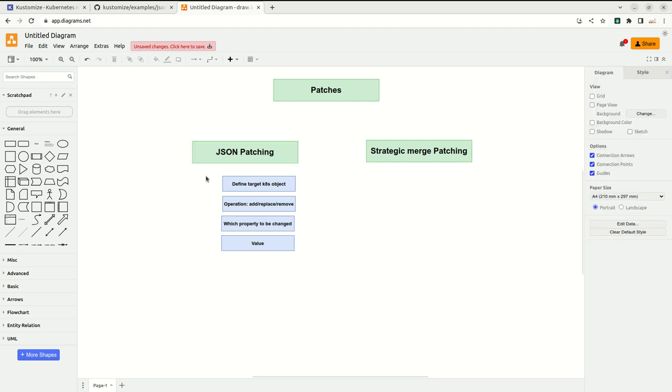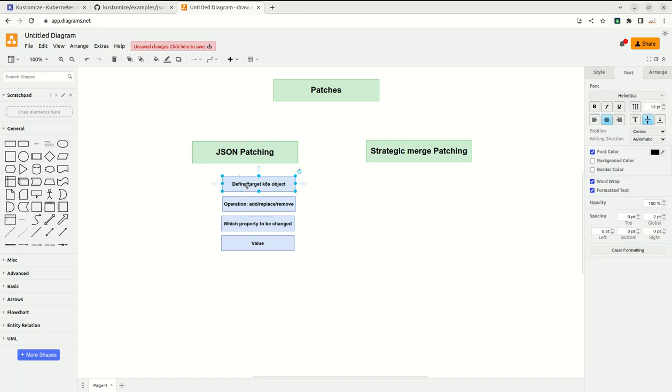So in JSON patching, if we want to update our Kubernetes objects, then we should know which Kubernetes object we want to target, right?